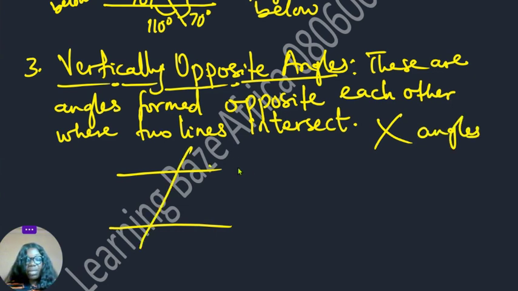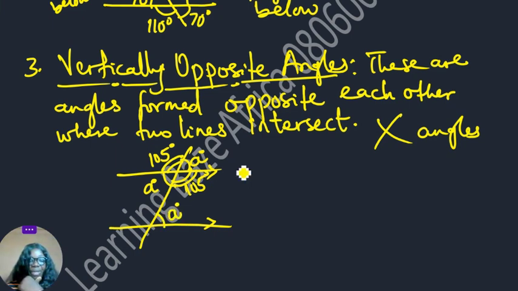Now these are the parallel lines, and this is the transversal. So if this side is A degrees, now which angle is facing it? This angle is facing it, so this side will also be A degrees. Now let's look for more opportunities. Look at this particular angle. If this particular angle is 105 degrees, it means the angle facing it, which is opposite to it, is also 105 degrees.